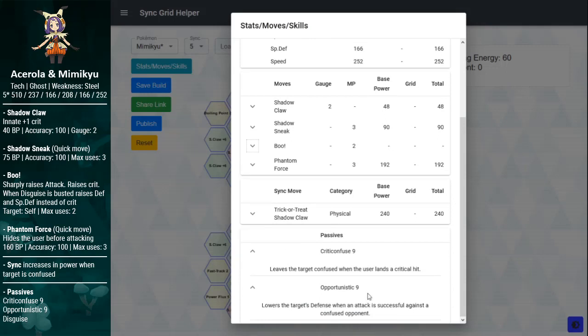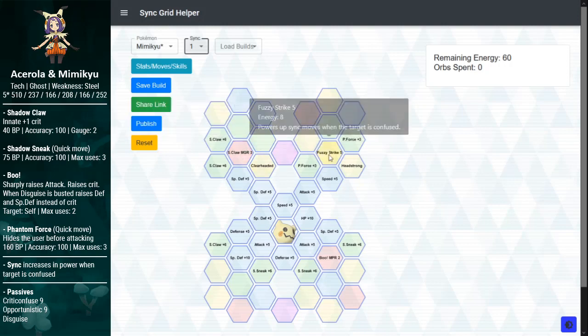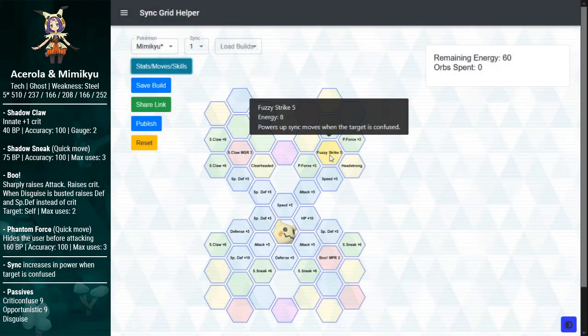And Opportunistic 9, it lowers defense if against a confused opponent. Again, this is not going to be enough for the fact that you want to deal powerful blows with Phantom Force. So I think the best way to play Acerola is alongside a confusion user and put all your bets on Phantom Force. At 1-5, you get Fuzzy Strike. This complements her Sync as a tech. It increases in power under a condition. In this case, it's the Confusion status, so you can further augment it and it becomes super potent.